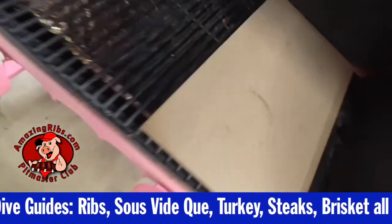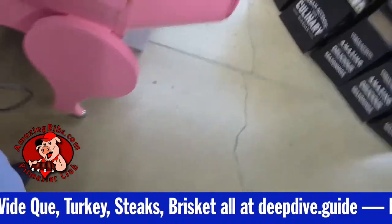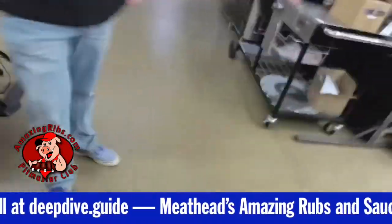I wish you could smell the interior of the smoker. Smells nice. That's our fourth dimension. That gives you the barbecue smell in the department, so you're not only awed by the sight of it, but you get the smell of barbecue.